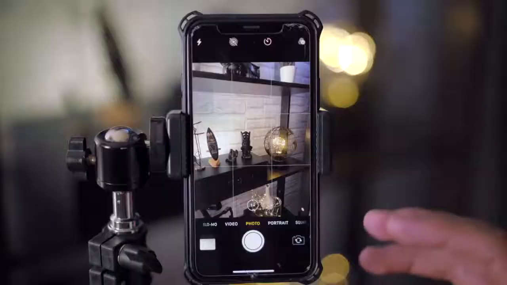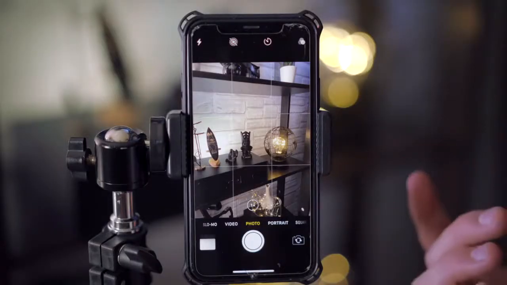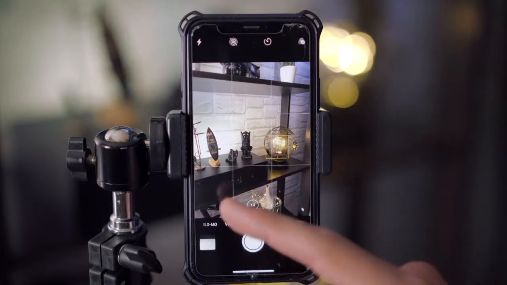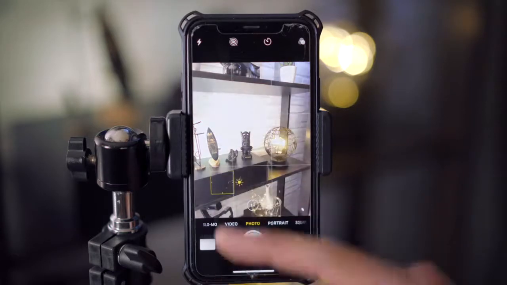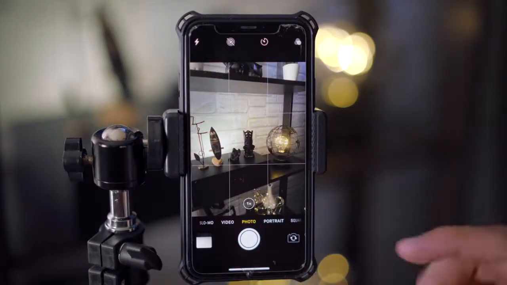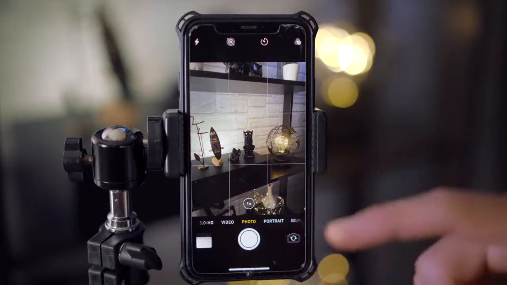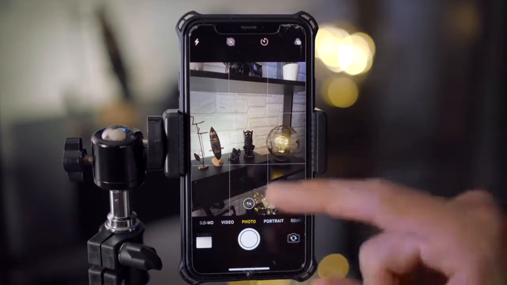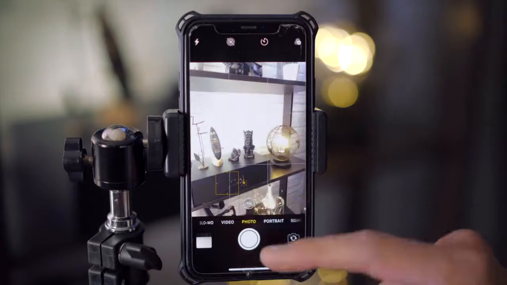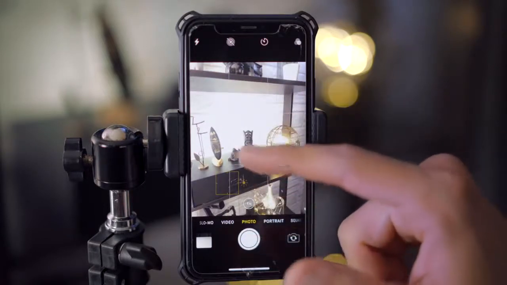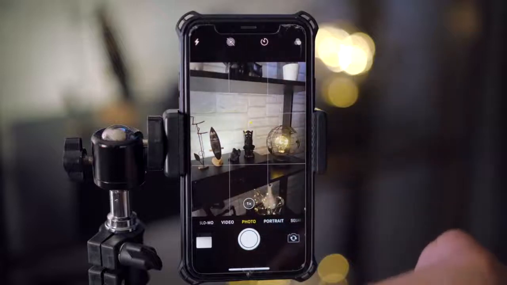Let me show you the easier way, which is using the normal camera or even Lightroom. We just need to tap on certain parts of the image to control the light automatically. When we open our camera app or even Lightroom, this allows you to tap in the place that we want, whether it's in the shadows or in the highlights, to adjust the exposure automatically. Usually every smartphone is set on automatic. That means that the software will adjust the exposure itself. However, when it's like this, if the shadows are too dark, we can tap on the shadows and the image will bring up all the shadows. If we tap on the highlights, this will darken the whole image.